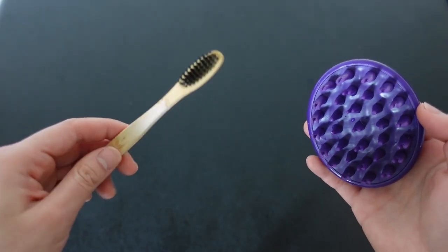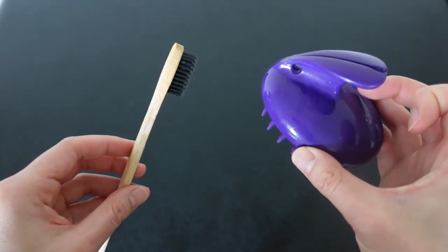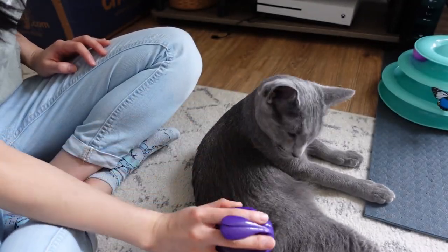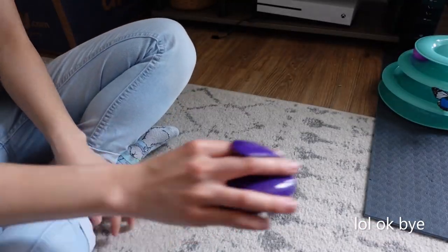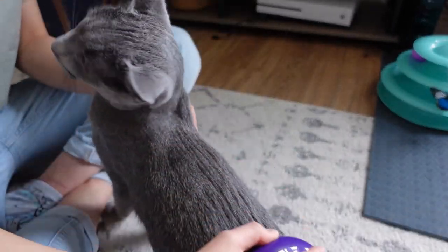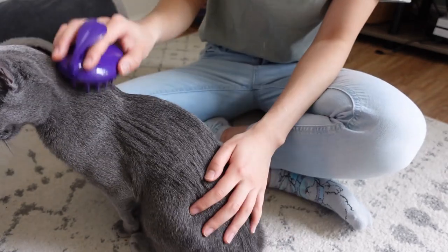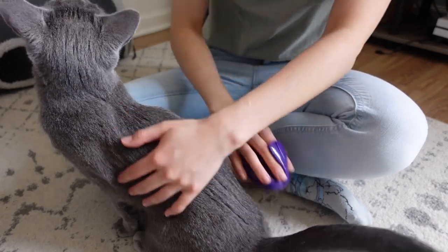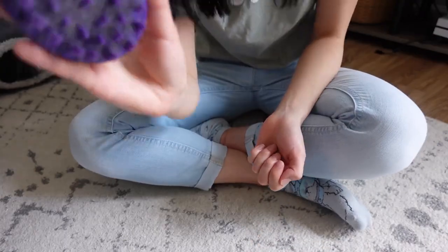We use two items: one is a Celmoon silicone brush which Spike absolutely loves, and the other is just a toothbrush. We use the Celmoon brush to groom Spike's longer hairs on his body. I decided to get this silicone brush over other bristled and metal brushes because I heard it's very effective at pulling loose fur. But every cat has their preference, so I'd recommend trying a few different types if your cat doesn't like one particular kind. Russian Blues actually don't shed as much as other cats, but we groom Spike once a day to keep his coat healthy and shiny.